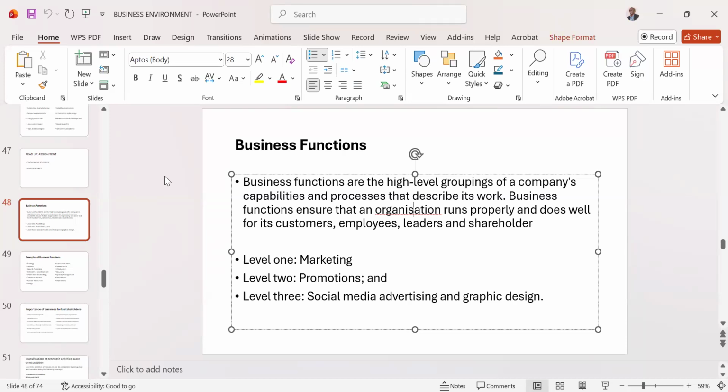So we have three levels of business functions, at least initially, for your business to move forward. Number one, you need to market your business. So I know you've been running a business. You want to share with us what you've been doing. How have you been able to actually market your business? At least you tell your customers, this is what I'm doing. So let me hear from you.